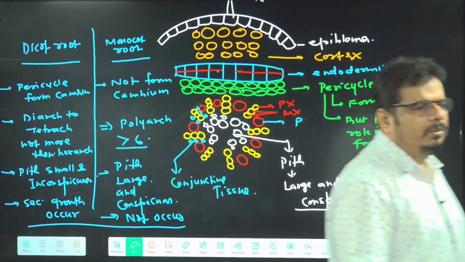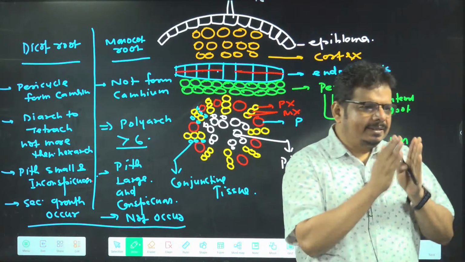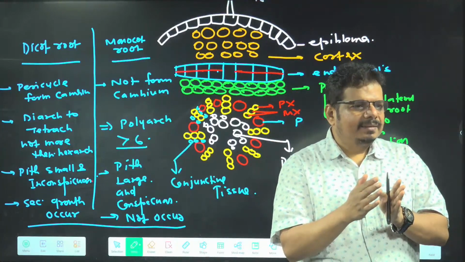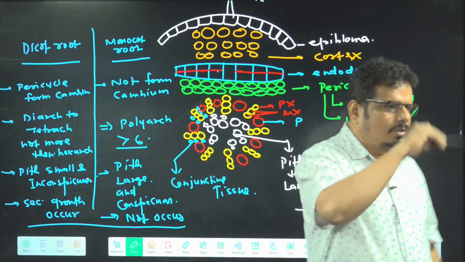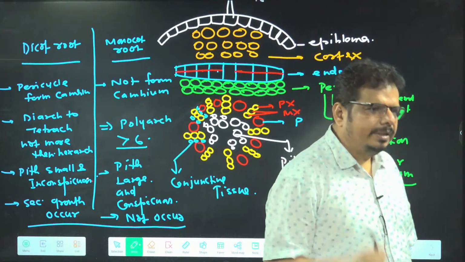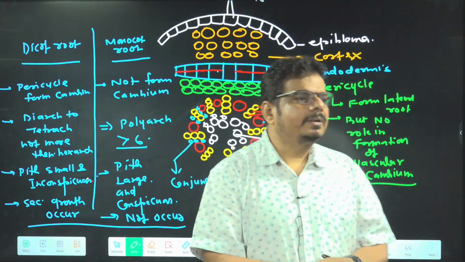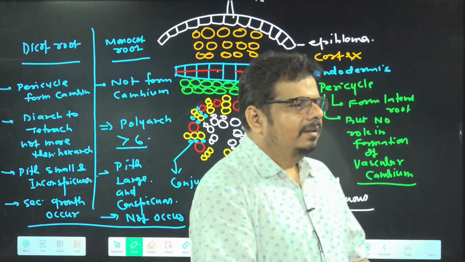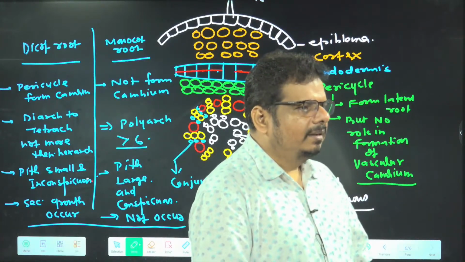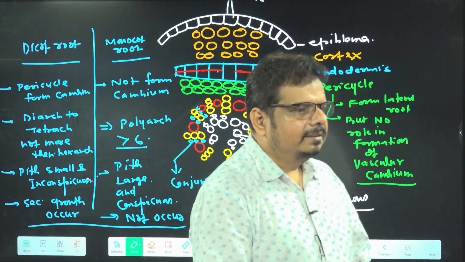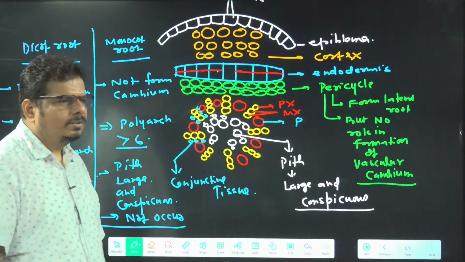These are the diagrams of the monocot. So what I want to say is, have patience, be sequential, and when you are reading by yourself, do one thing: draw the diagram, label it, write about it. Then you will get confidence. Feeling confident is also important to crack the exam. You must have faith: I know this, I never make a mistake here, everything is in my mind, step by step. Is it clear? Right. So feeling confident is also important.